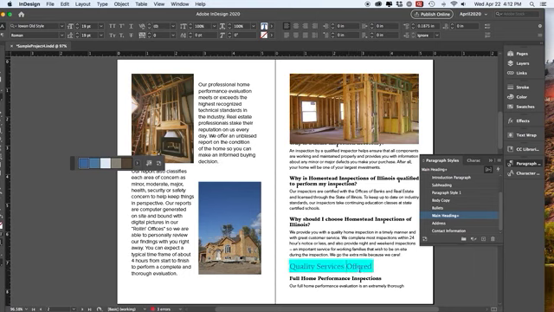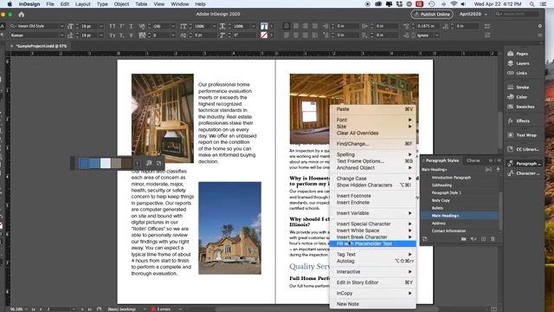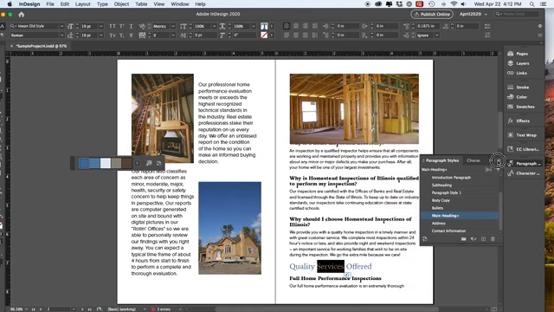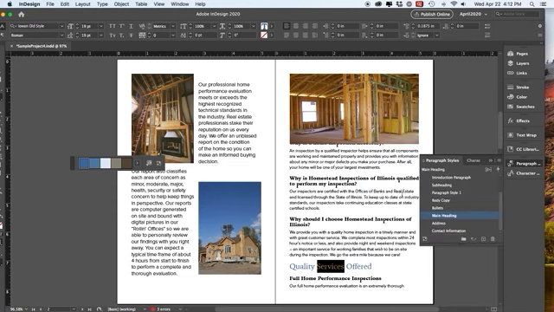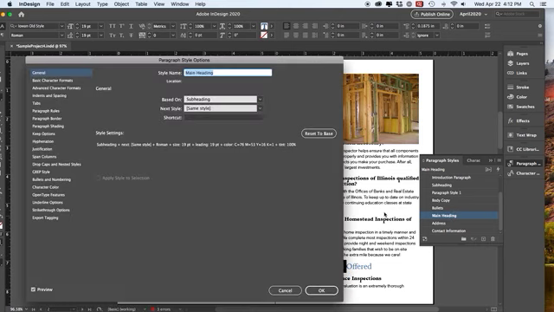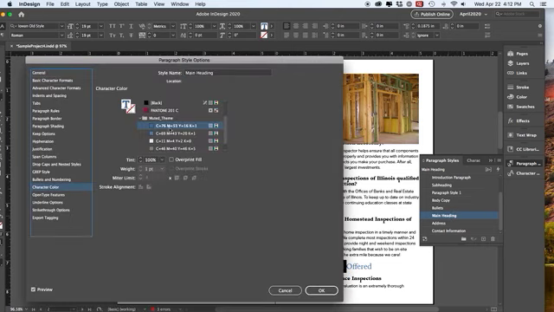Something's changed about it. If I know this is what I want, I do want it to be this blue color. I can right click on this and I can say, actually I'll do it over here instead. I'm going to go right up here and I'm just going to say redefine style right here. And what redefine style does is it goes into my style sheet, goes to the color character, and it changes it here.